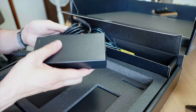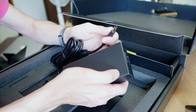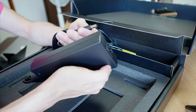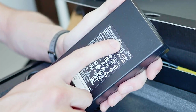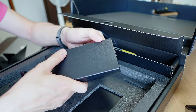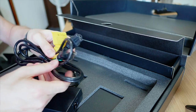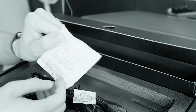Wow, this is way too big. Oh, and I hate this. You would have to buy this whole thing again if it ever broke, like if the cable got worn out. There's no way to charge from USB-C, unfortunately. That's the result of having a 180-watt power supply. I believe that USB-C power supply only goes up to 100 watts. That's maybe why. And the actual cable that connects it to the mains. And a snack. Just kidding, do not eat this.